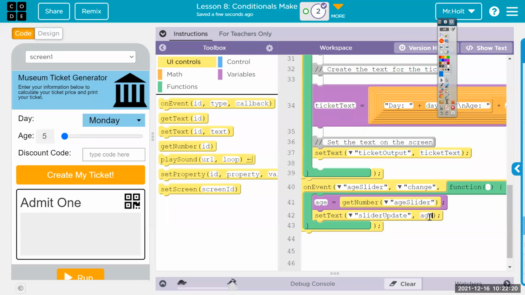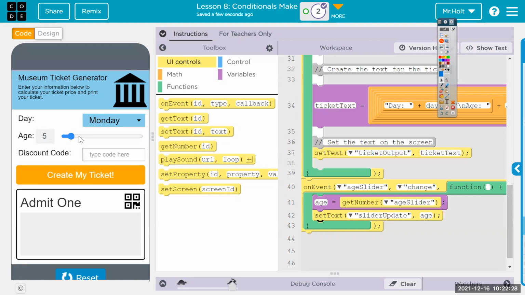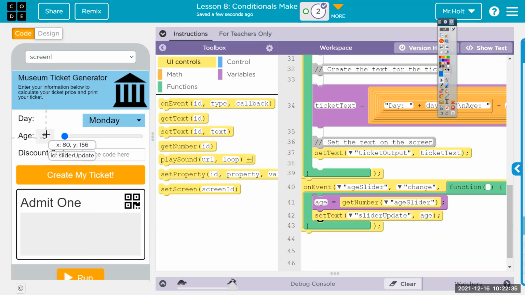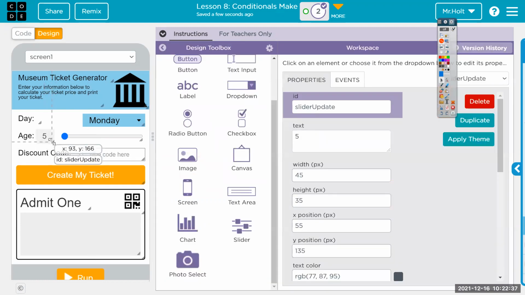Let's see if that works. We'll run it, and nope. Okay, so it only updates when you move it. Also, the font size is too big. I want it to update constantly.